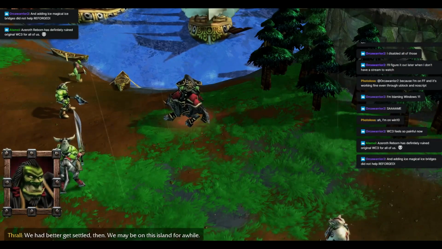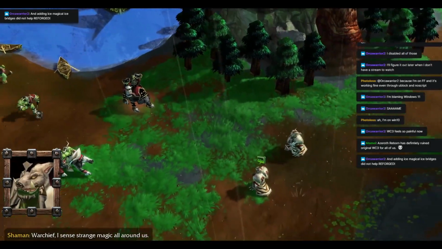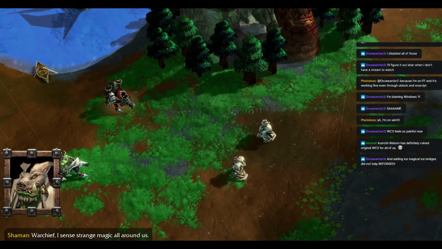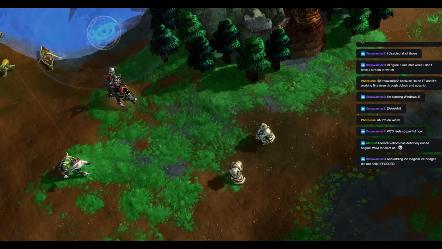We may be on this island for a while. War Chief, I sense strange magic all around us. There's the source of your magic.